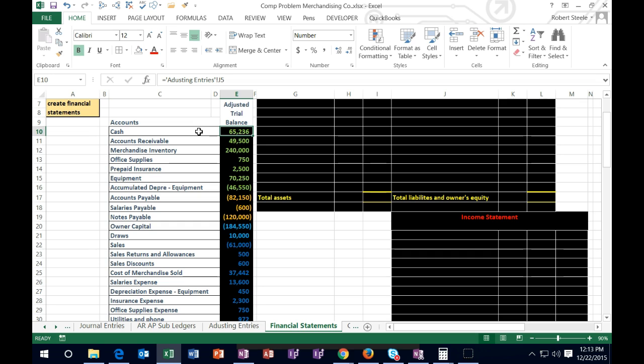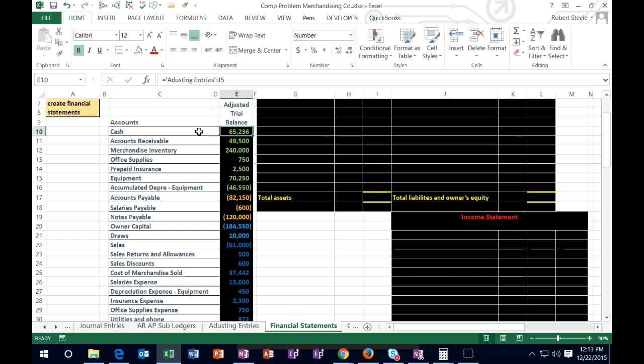Main thing I want to point out when we create the financial statements is that we want to see that it's in balance and that all we're doing is changing the format. And in changing the format, just like if you're looking at algebra, it has to work. It's just a matter of changing the format. So you want to go into the puzzle thinking it has to work, not that it doesn't work. And then if something is wrong, we can have the confidence of saying, oh, okay, we just got to go back and see what went wrong, rather than thinking that there's something inherently wrong in the system.